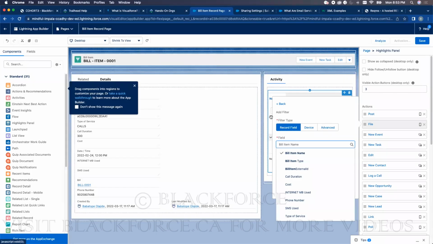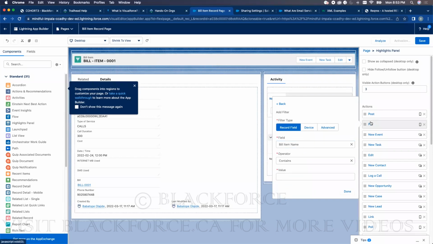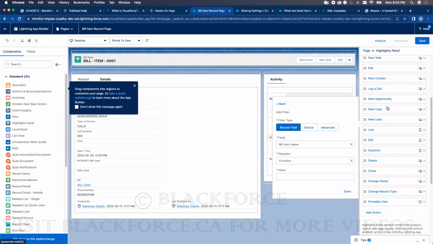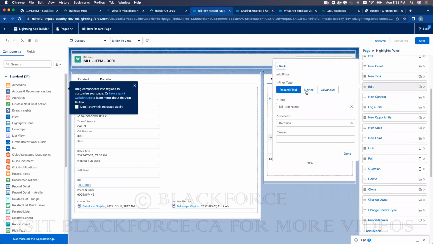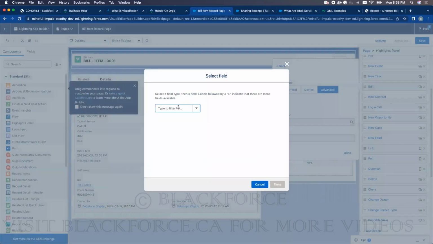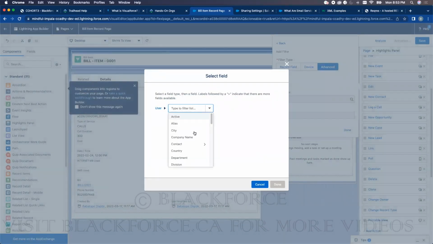you are solving it programmatically. So if business said, I don't want edit to show for certain users or certain profiles, you can just say add visibility, go to device, go to advanced, select user, then select profile. Then you can select the name of the profile, done.